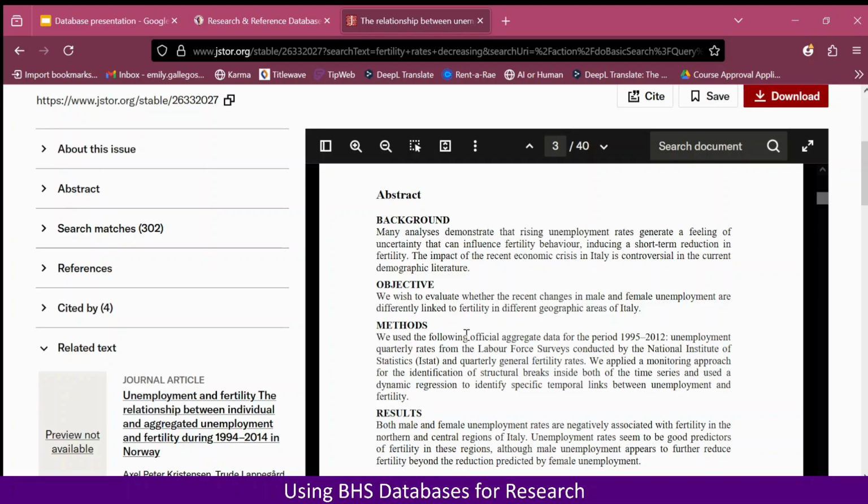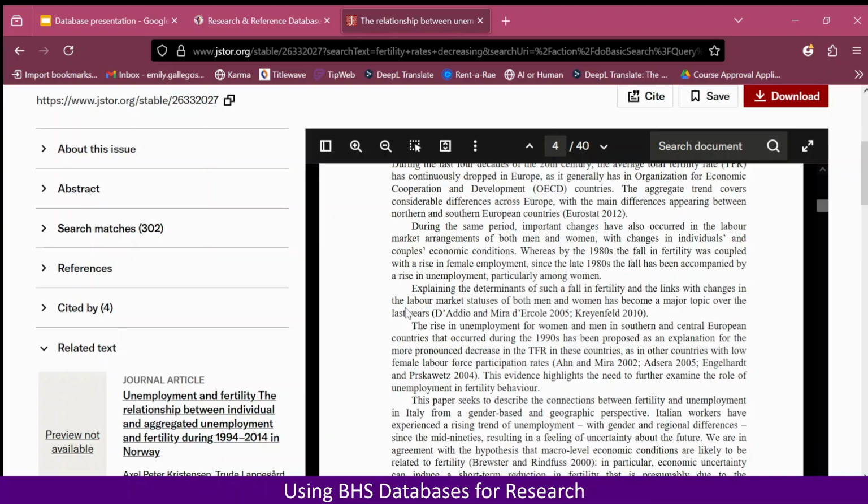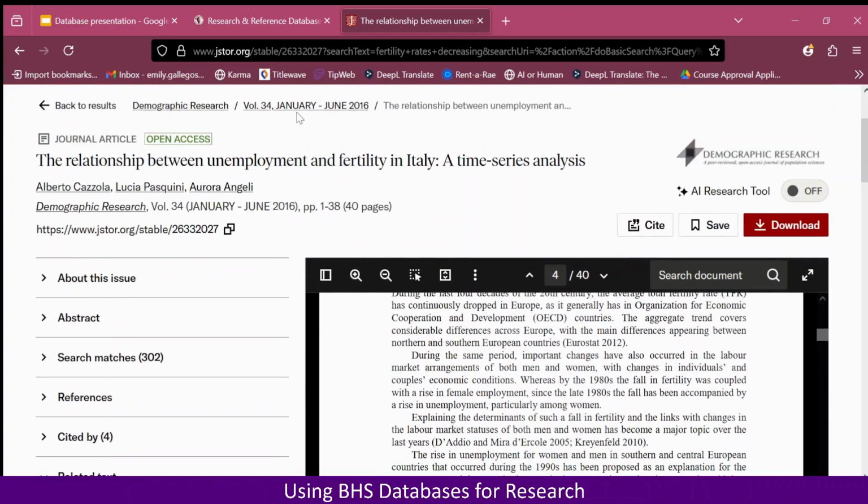Now, let's say that based on this abstract, I am interested in using this article. I have read through it and I have found some good quotes and some good information that's going to be useful in my research. Now that I have done that, I need to cite my sources, right? We want to make sure that we are properly crediting the people who came up with this information.